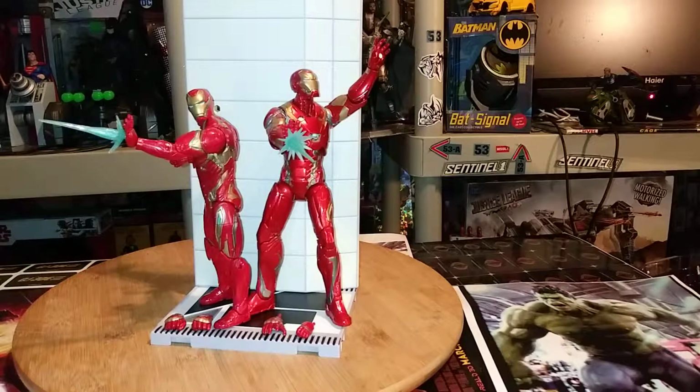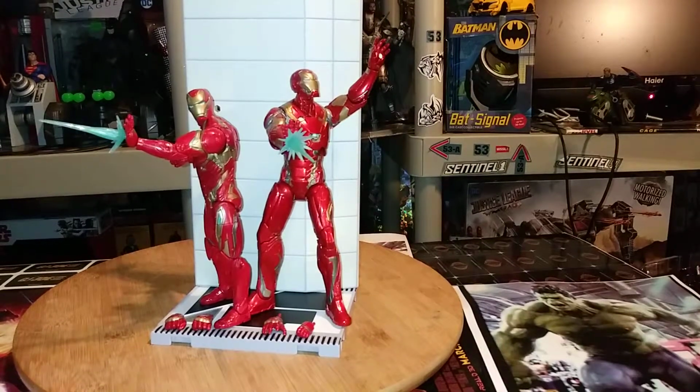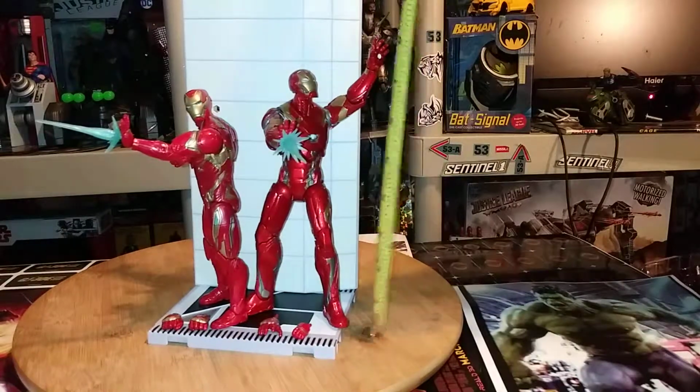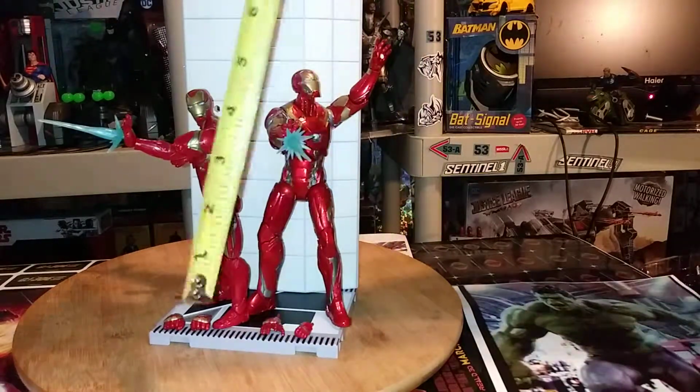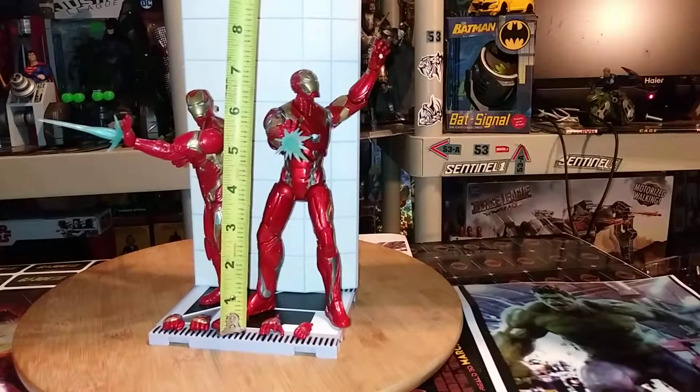I'm stoked. I love Iron Man. Let me just take a quick measurement too before I close this out. He says 6.5 inches.